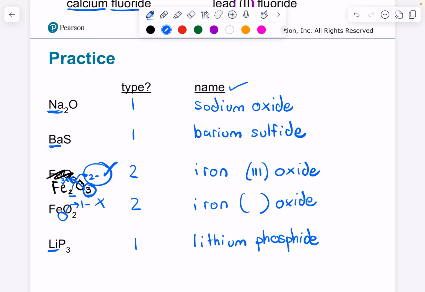So let's use my little method of writing out all of the components of the formula, FeO2, labeling the charges that we know they actually are. And you could do this for the other kind that are easier as well. You could do it for all of them. You could do it for barium. That would not be useful at all, since you don't have to indicate charges there. You don't need to know the charges. But you could have done that for this one over here.